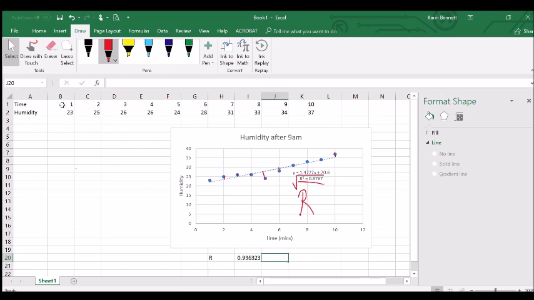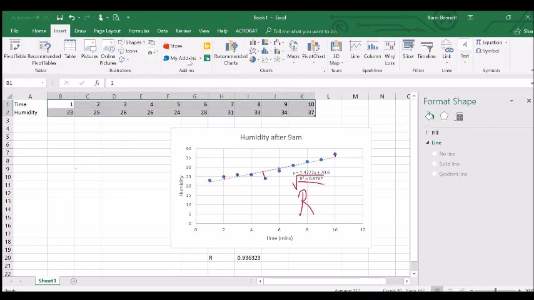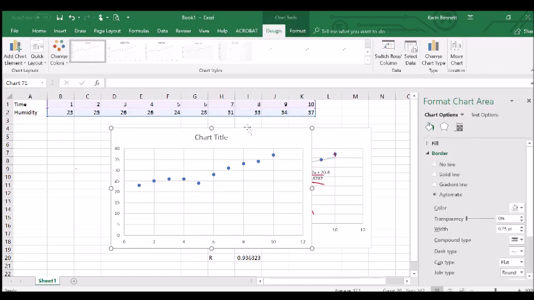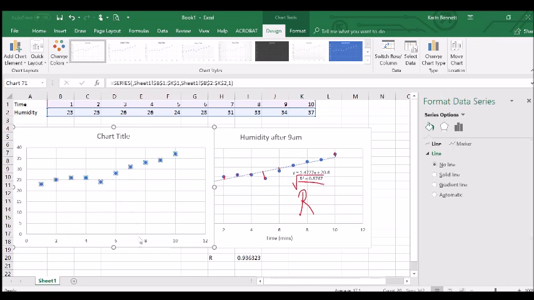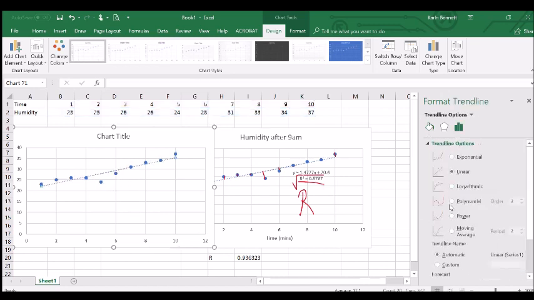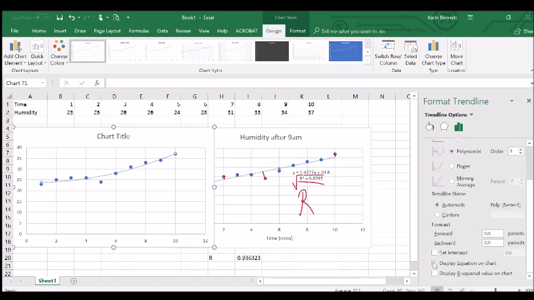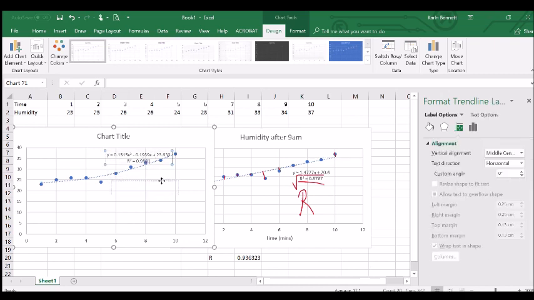Okay, there were a couple of other options for us. Let's colour these in again, and we're going to insert another scatter plot. I'll put this one over here. I won't worry with the titles this time. Click on the point, right click, add a trend line, and this time I'm going to do a polynomial, order 2. And that's a parabola. This means x squared. Scoot down the bottom, put in the equation and R squared. And there's our equation. See, it's got an x squared there.